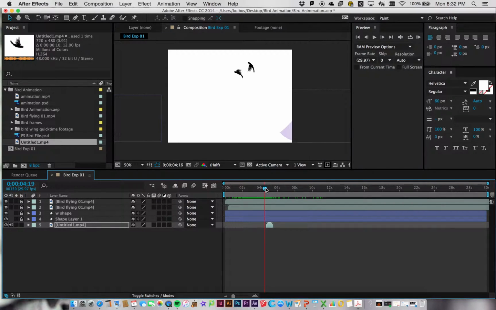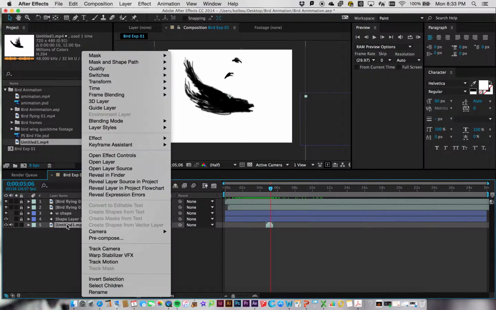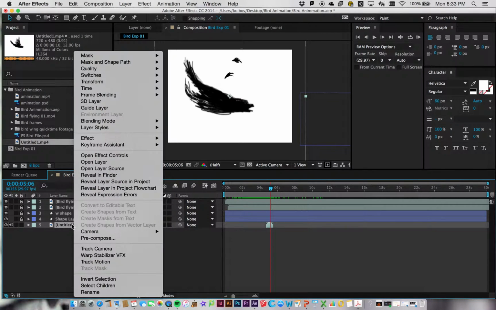But one thing that you might want to do is think, well, it'd be kind of cool if I could slow some footage down, like make it less fast. Or if I wanted to make it faster, how would I do slow motion or move things around more quickly? So there's a couple different ways you can do that. Probably the easiest way for us at this point, since we're so new to this, is just to, again, control-click on the thing you want to change the timing of. So you want to make it faster or slower.